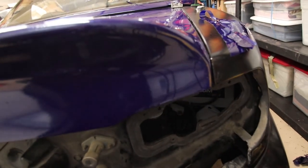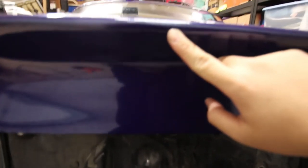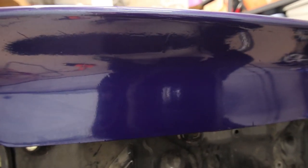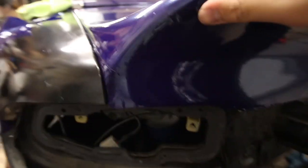Let's see if I can show you. But I had to do an overlay. I did a whole overlay along the seam, so you can't really see it super well on camera. But if you're looking for it, see, you can see here. This side was really tricky, but I'm just gonna take it as it is. And then I did an overlay right here just because I couldn't stretch it enough.